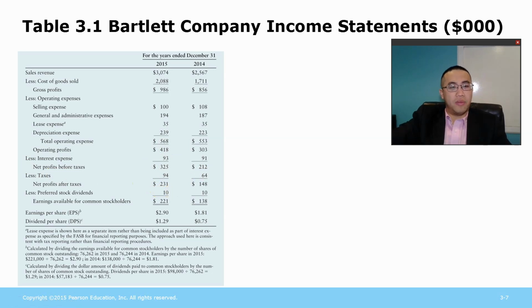And then you will use the money in net income to pay off dividends. The preferred stockholders get paid dividends first, and then followed by common stockholders. And the rest of the money, after the dividends are paid, the rest of the net income will be retained in the company's saving account, which is called retained earnings.